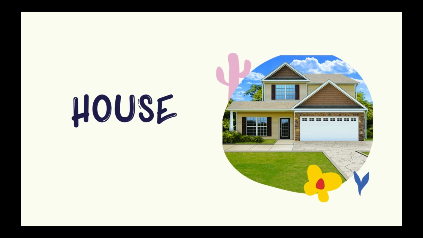The first one is a house. Okay, we see the house, it's standing there because it is placed at a point of place, at a location. That is why we say places where we live. So this is my house, big house, small house, long house, short house. It can be a pink house, it can be a wood house, it can be a block house, right? Okay, so we call this house.